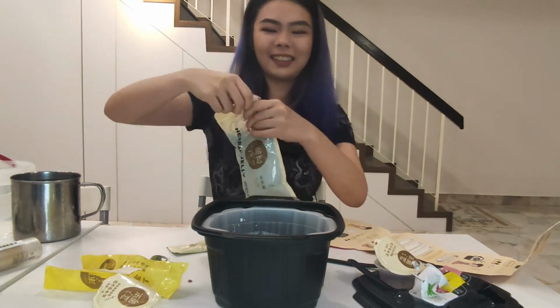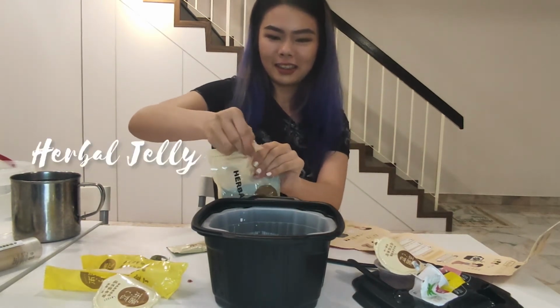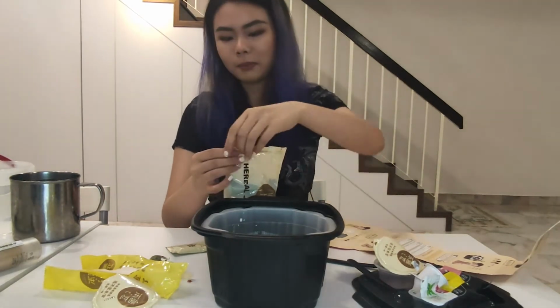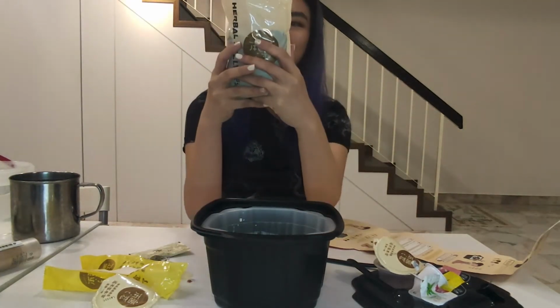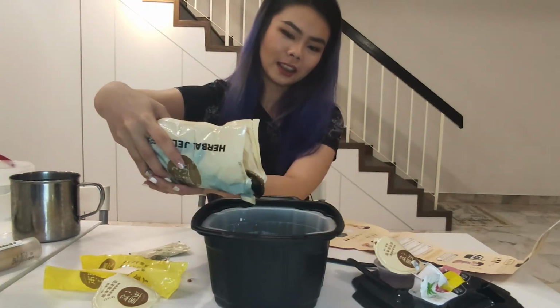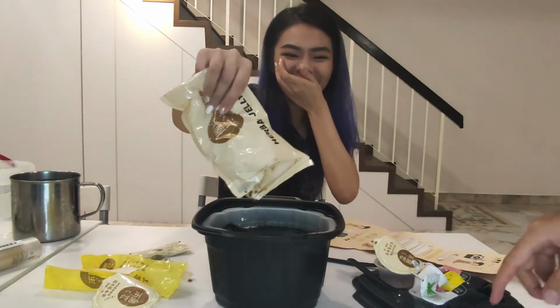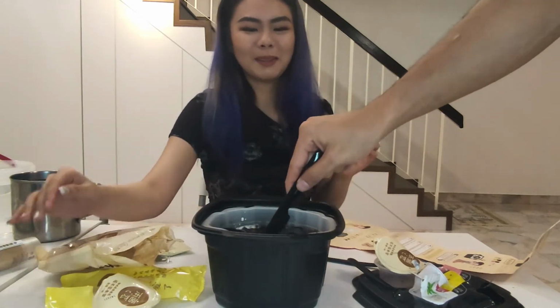You know what? So I'm gonna pour in the jelly. Oh, this is too small. So now we're gonna pour in a jelly. Oh, it says Queen's Love on top. So we'll go in jelly. Yeah, we're supposed to cut it up with a knife.